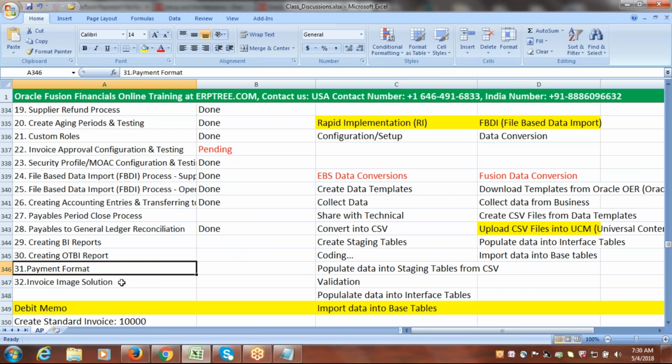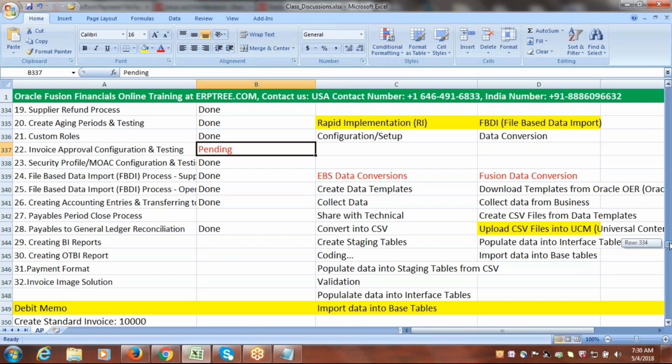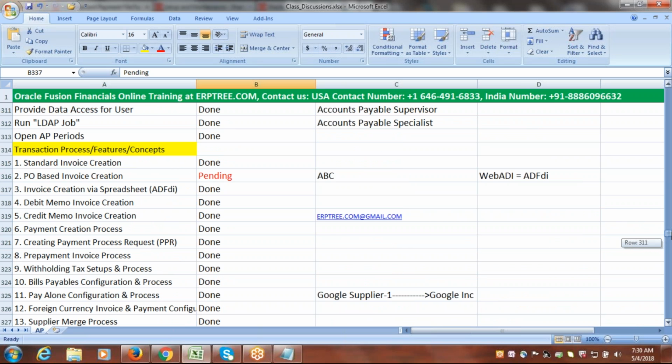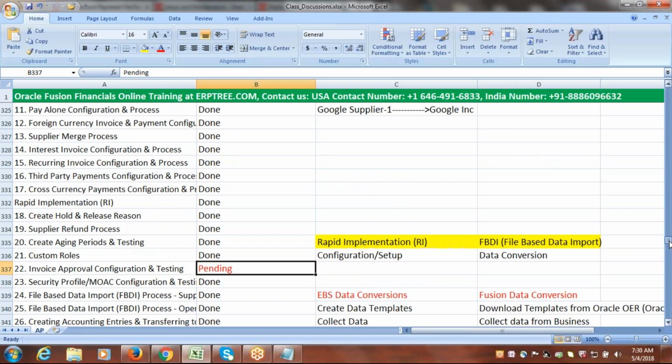Friends, it's already 7:13. Tomorrow's session we'll see the invoice imaging solution. If I can find some other instance where invoice approvals work, I'll cover invoice approvals in tomorrow's session. Otherwise, we'll keep this pending and proceed with the P2P cycle in tomorrow's session itself. Before we move to receivables, we'll complete this, I mean the invoice approvals.